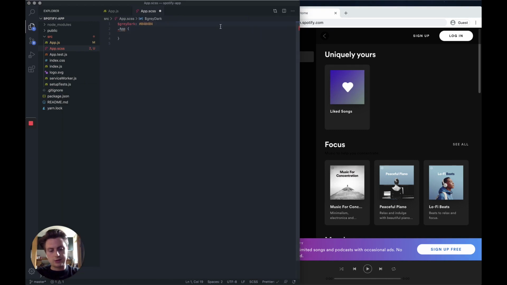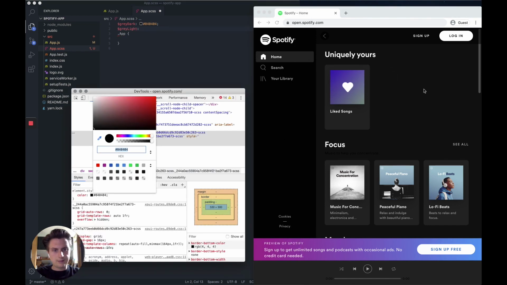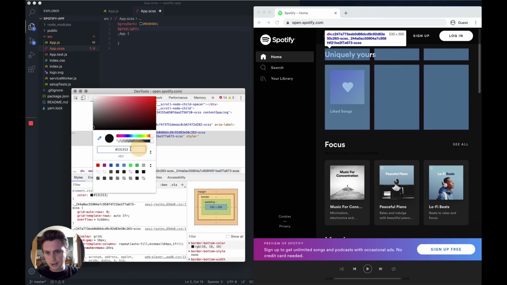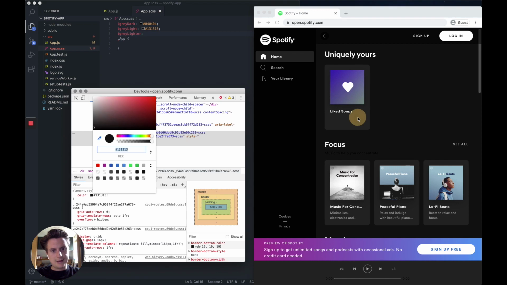So that's the dark grey color. I'm going to do grey-light, and then I'm going to take that color, so slightly lighter. I'll just probably name it grey-light-2 or light-down. Then take this grey color.